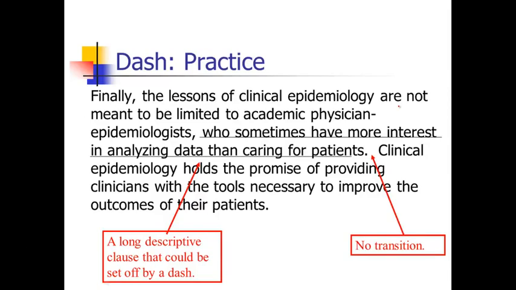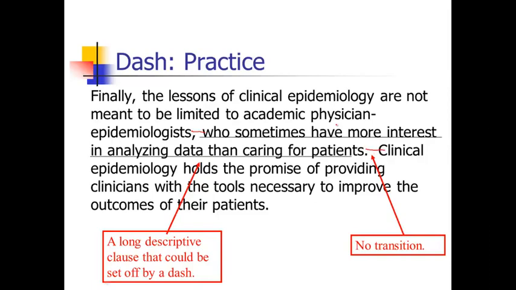It might even be a little offensive to some, but I'm going to go with the message the authors are trying to make. So this is the descriptive clause that you could actually set off by dashes. You could set that off by dashes and use that to connect the first part of the sentence with the entire second sentence. And notice that when you go from that first sentence to the second sentence, there's no transition there, and it really is very abrupt. It's kind of like a shift, and it's a little confusing. And so you can get rid of the need for a transition there by drawing this all into one sentence. So we could set this off with dashes like that and get rid of the separation of the two sentences.